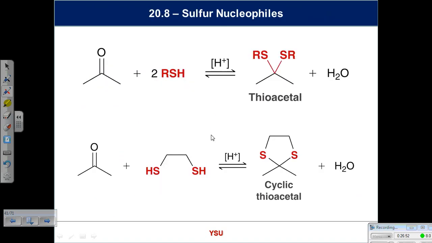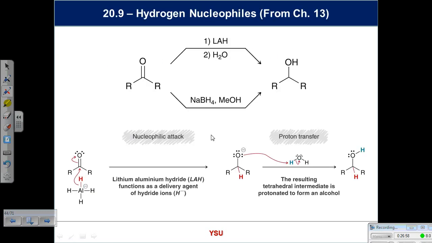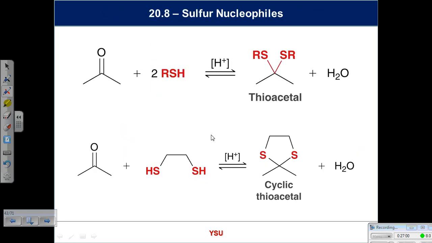Now, other types of systems we can use, thioacetals. If you can do the oxygen system, you can do the sulfur system. In this example, we're simply going to make them and use them. Mechanistically, asterisk, this is the same as an oxygen acetal. You're just swapping sulfur out for oxygen. Now, sulfur is below oxygen in the periodic table, so it has very similar properties. It has 2 lone pairs, so it's nucleophilic. It's bigger, it's less electronegative, and so it's easier to share its electrons. It's actually more nucleophilic. And it stinks. Right? This stuff is disgusting.